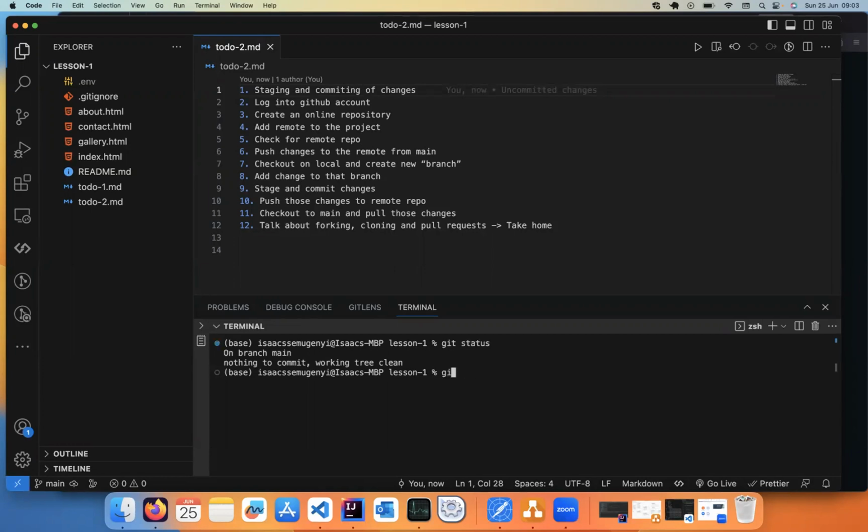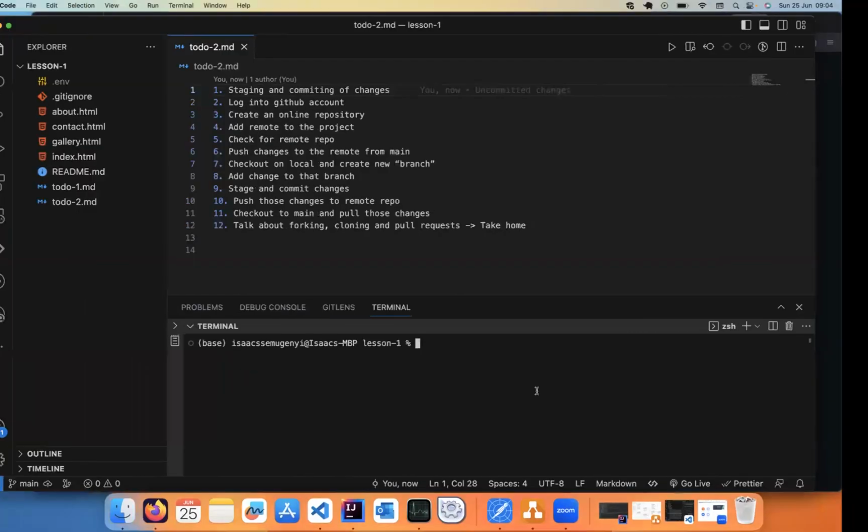Let's say you've been working in a folder and you want to now start to version control your project. So you run git init, and then it will tell you that you've initialized. But now, given that I initialized already, it's saying it reinitialized the existing Git repository, this one. If you had not, then it will say initialized a Git repository, then it will give you the path where that is. So it helps you to really alert Git that I want you to be watching for any changes that happen within the specific folder. So that is the first command you do.